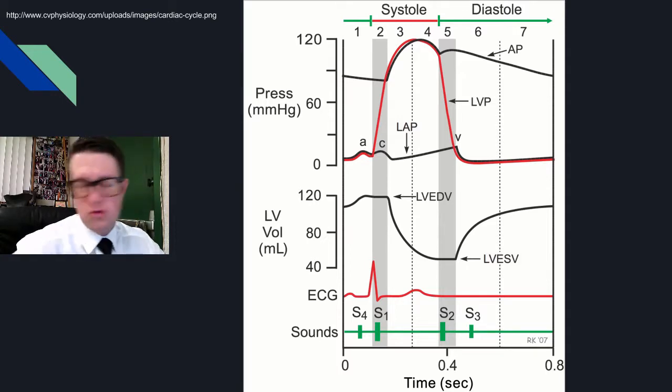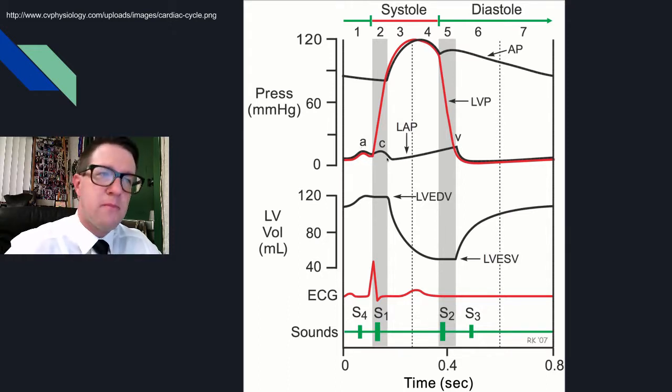But the way I would draw it is you have a flat line, we have a speed bump where it says A, that's for atrial systole. It's flat again until we have another atrial contraction or atrial systole, in which case we'll get another speed bump. Hooray. Our goal is to have blood go from atrium to ventricle, which means the ventricle, which is the red line, needs to be underneath that bottom black line. And that means blood will go from higher pressure, atrium, to lower pressure, ventricle. Got it. So blood goes from atrium to ventricle.